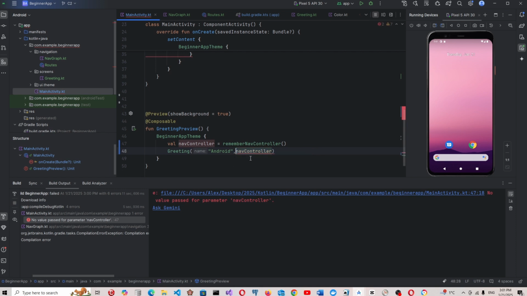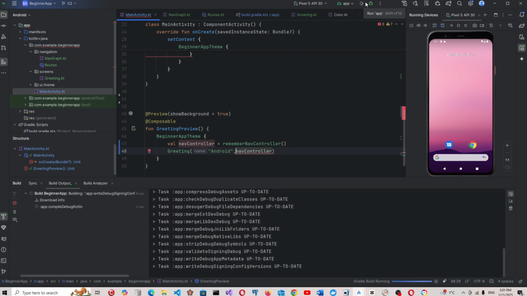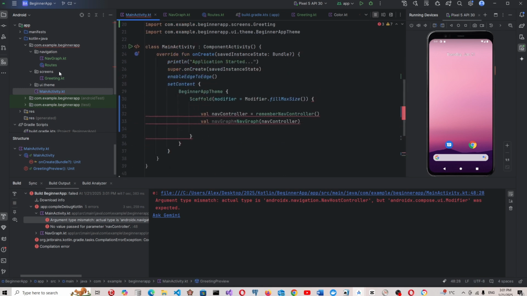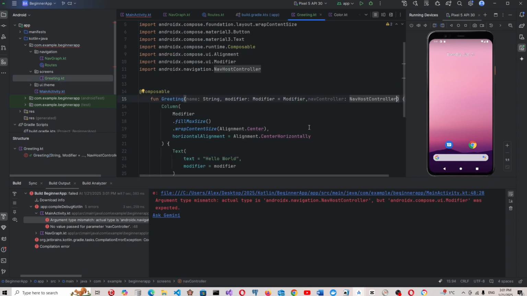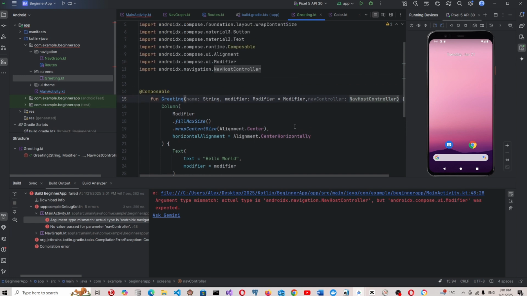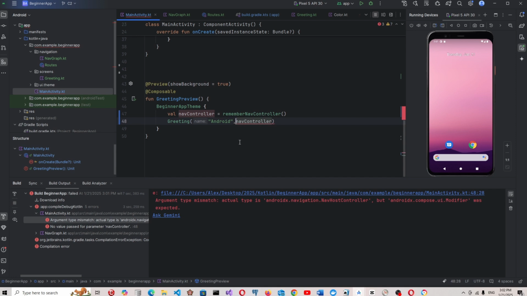Let's see, and we run. Oh, that Greeting needs a modifier. Oh, modifier. And okay.